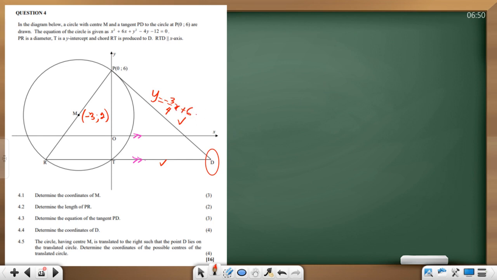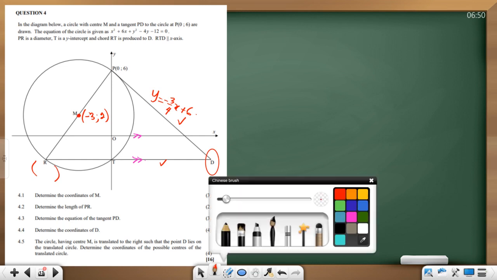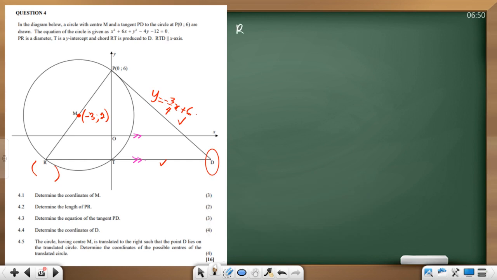All right, the question is, we do not know the equation of this one here. However, it's not something that we cannot do. We can get the coordinate of r. Why? M is the midpoint. Okay? So let's go look for r. We know x1 plus x2. So xr plus 0 over 2, that is point P there, all right? xr plus xp over 2 should be equal to negative 3, which means xr is negative 6.